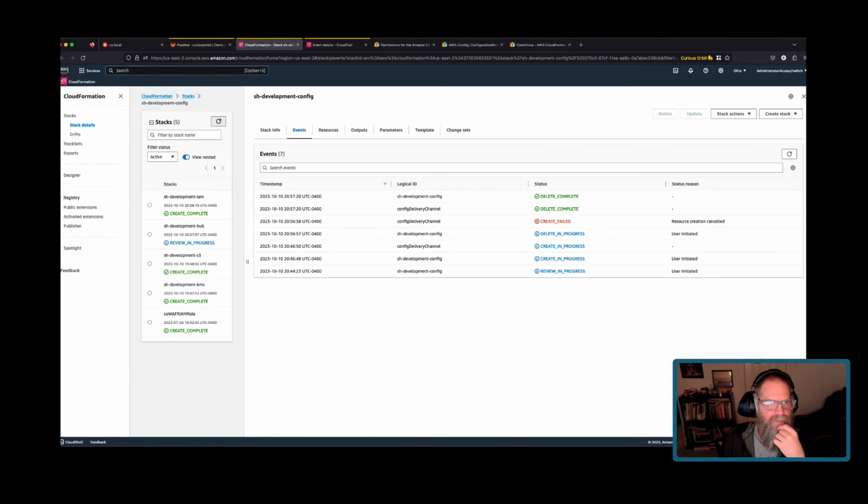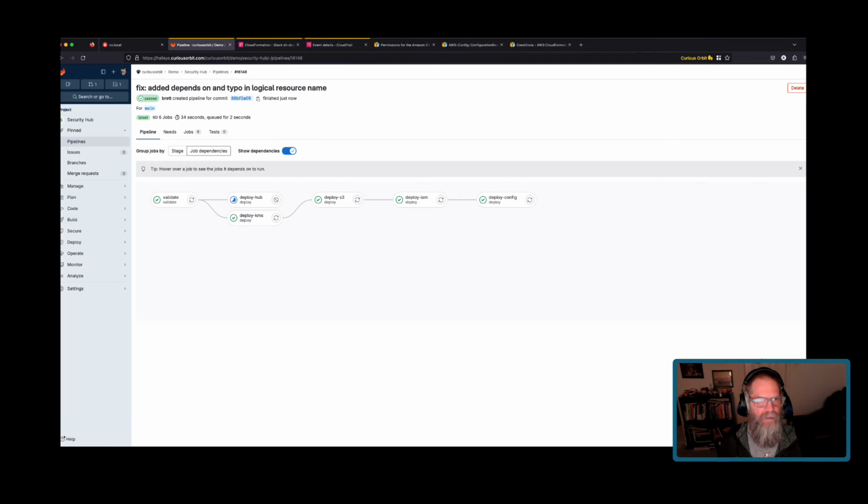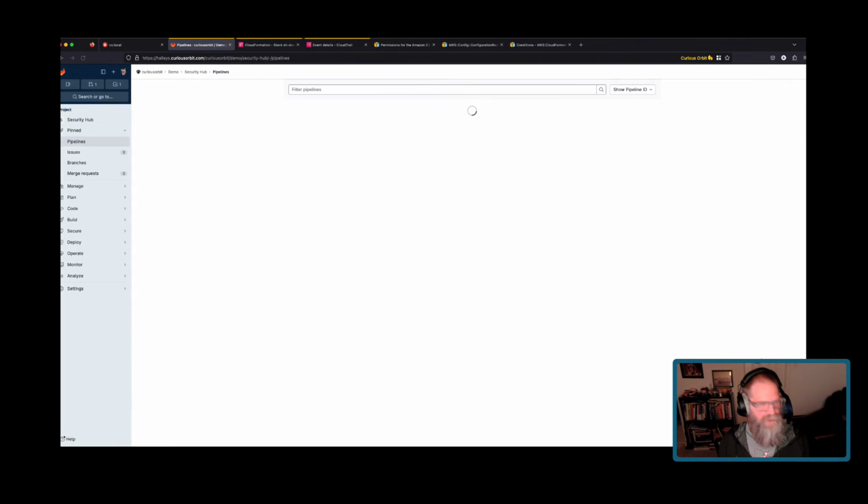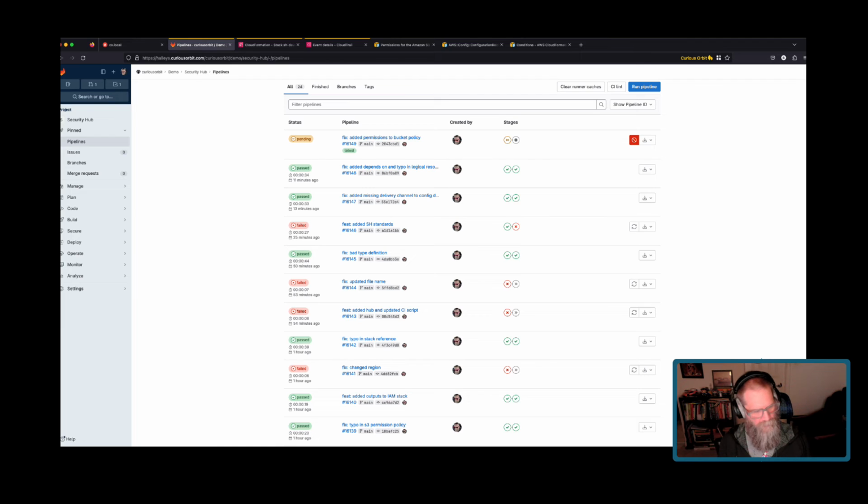Let's try something first. Okay, so there our config is gone. Go back, I'll just push the change that I had sitting there. And the only change in that was the additional bucket policy for that S3 bucket.